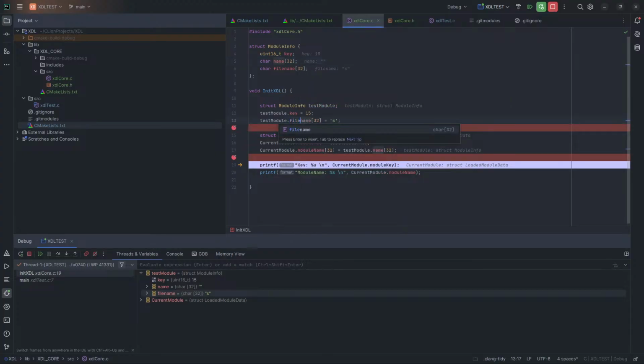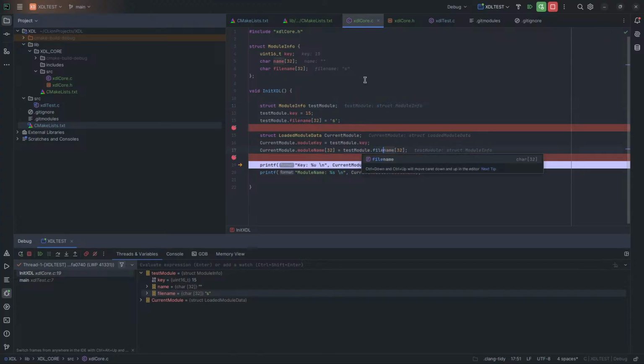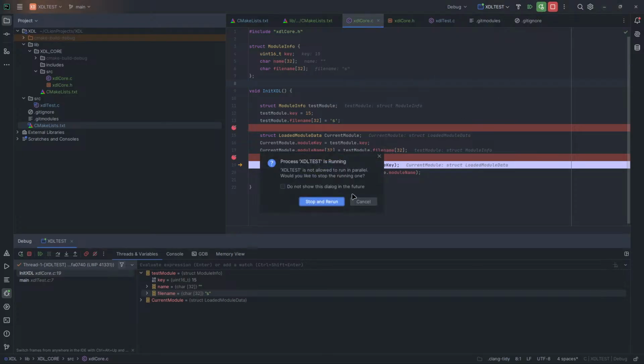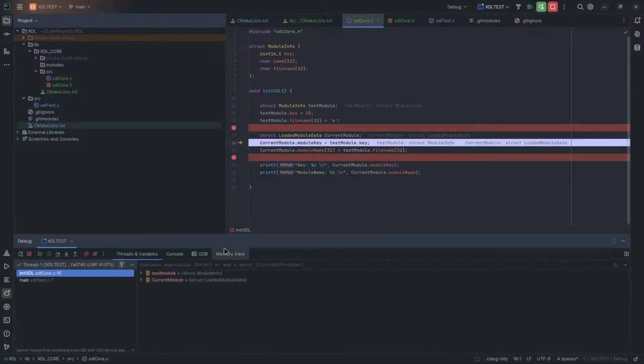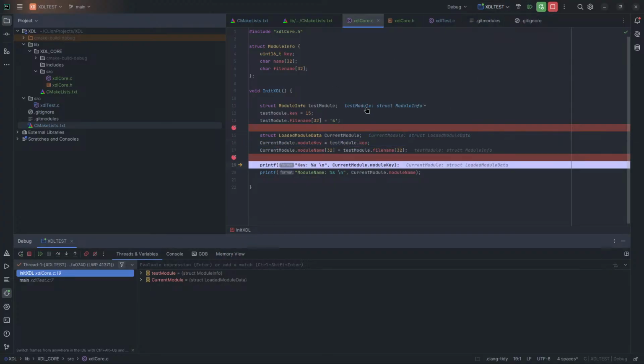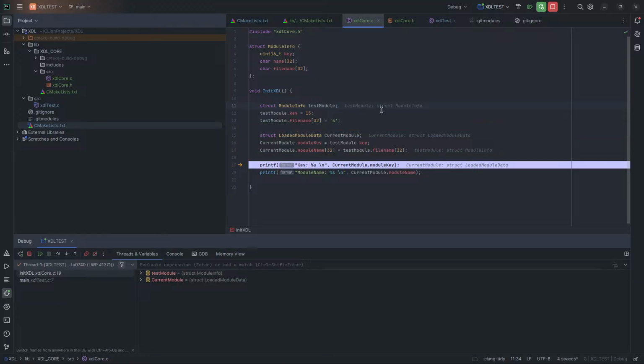What if I do file name? And then I change this to file name. If I do that, stop and rerun. What we got here? None of them are set. That's really weird.